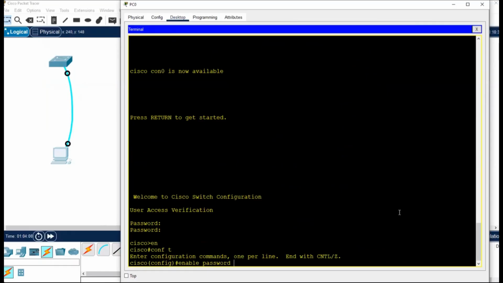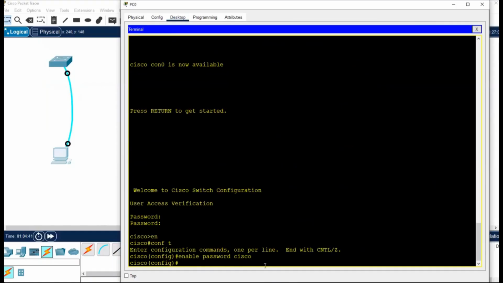Privilege mode is a very powerful mode. I am going to show you something which can be done in the privilege mode. So we type enable password and we type a new password, for example, Cisco. To be more secure we would need a different password other than this, but because now we are just testing, we can use Cisco. So now enable password Cisco is configured. Let's test it.